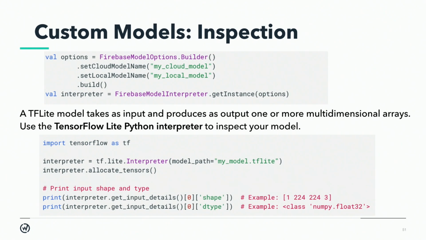And for the cases when you have borrowed your custom machine learning model from somewhere else, but you're not really sure what types of input data it requires, then you can use the TensorFlow Lite Python interpreter to inspect your model. If you load this model into the TensorFlow Lite interpreter and then get the input details and print them, it can give you an idea of what format it is in. And you can also refer to some TensorFlow Lite docs for more information on that.